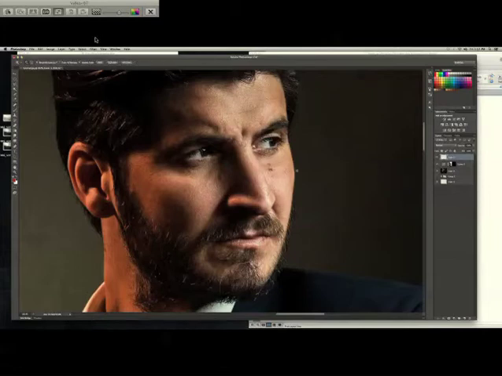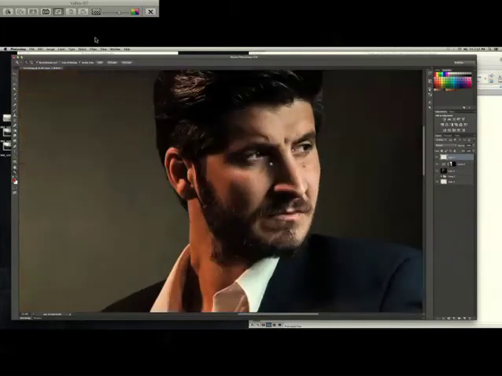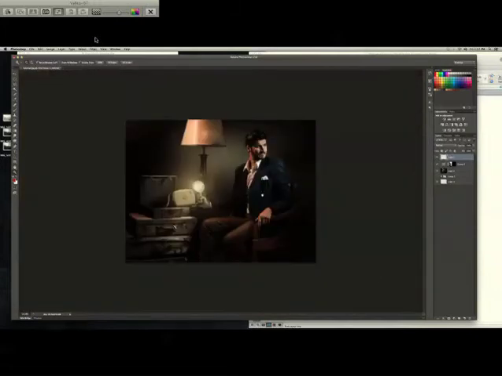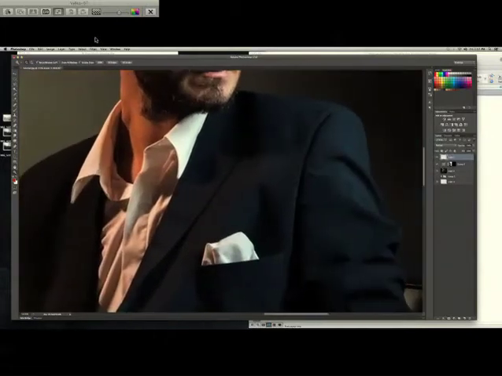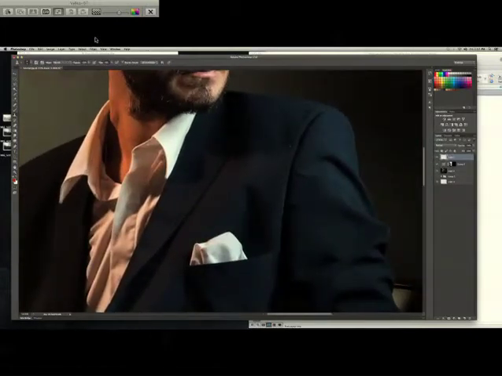I can illustrate this by saying, obviously this guy's skin has texture, and so does his suit. So S for clone stamp tool. I'm going to knock up the size real quick, and I'm going to source point this area. If I paint, it's going to take exactly the exact same pixels that I just put in my source point and apply it to the new area. That looks horrible. I'm going to Command Z.